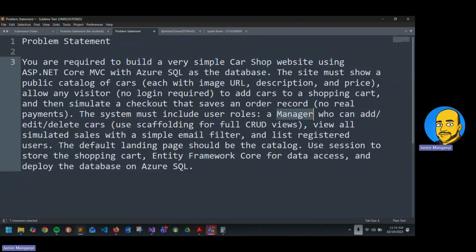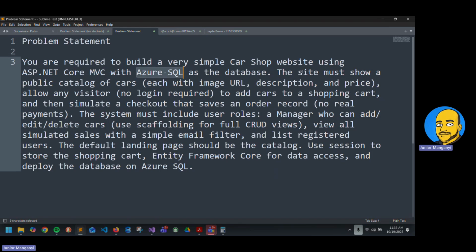So here's the problem that we are presented with, that we must be able to solve at the end of this project. We are required to build a very simple e-commerce shop, and this website or solution should be able to sell different cars. We are required to use MVC for that, and our database should be an Azure SQL.